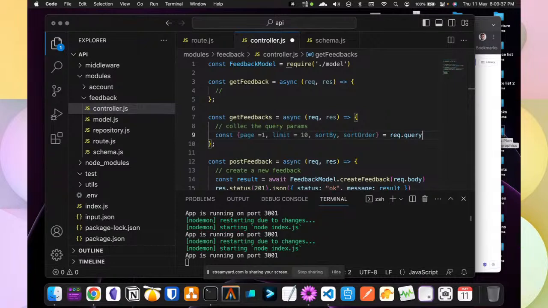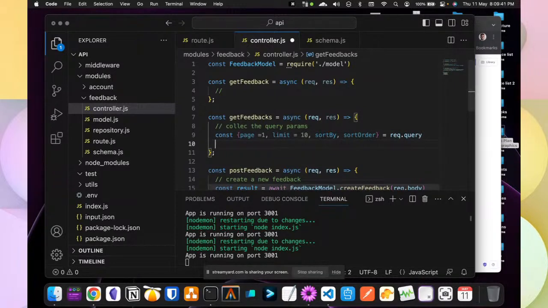So the next thing would be to basically compose our query object. So we're simply going to say const query equals this. So that is how we're going to compose this. So let's apply some of the filters, right?